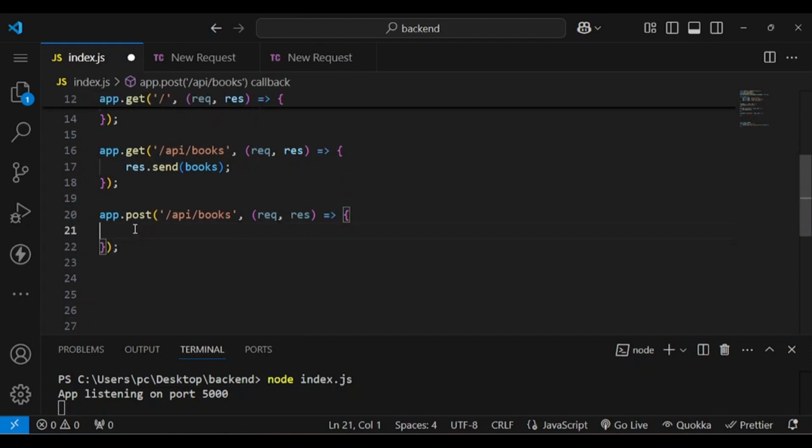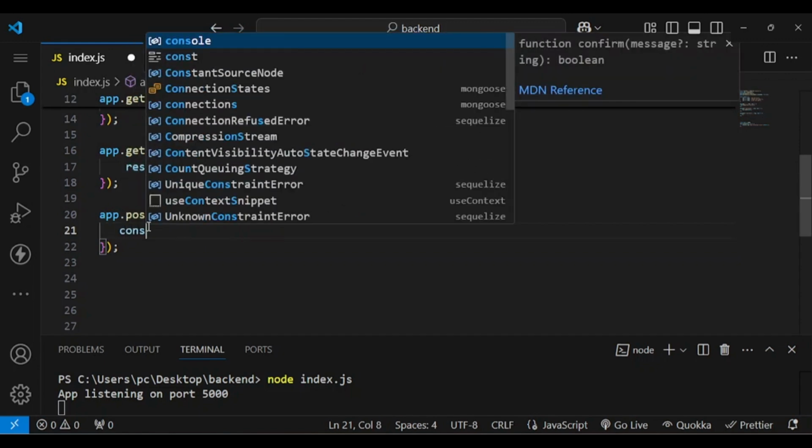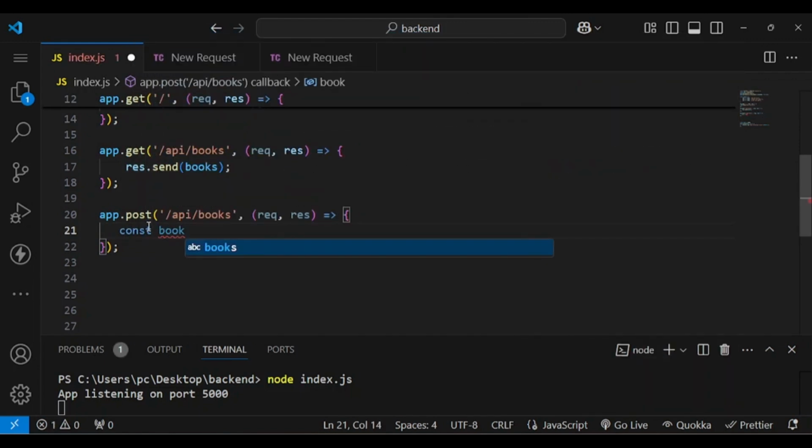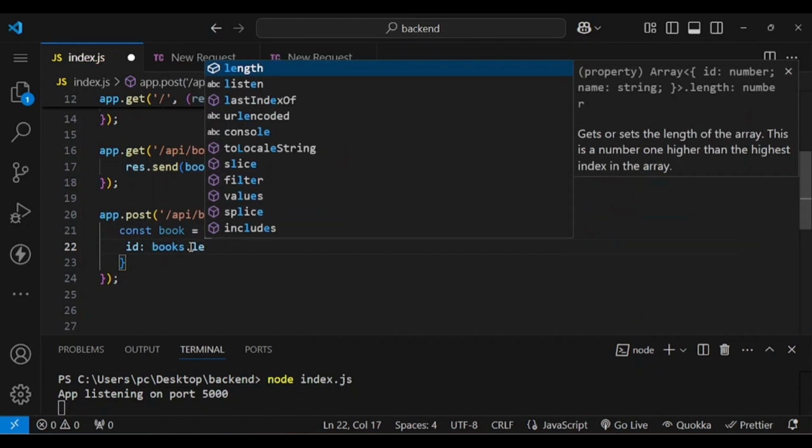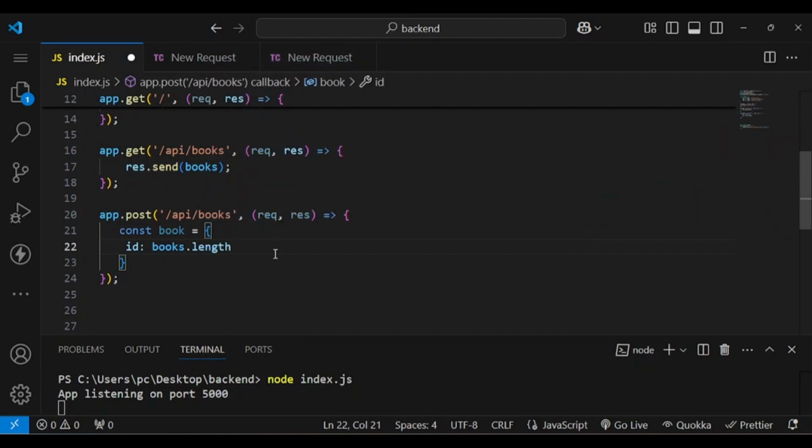Great. So here the first thing I'm going to do is to just declare a variable of book. So I want to declare a new book now, just a single book, and set it equal to curly braces. Every book has an ID from the top, and I don't want to be hard coding the ID one by one, so I can just say books.length, those books at the top. It should just calculate the length of those books in there, and then it should increment it by 1. So if you're having 10 books there, plus 1 is going to be the 11th book. So the ID should be the length of those books up there, then plus 1. And that's just it for the ID.